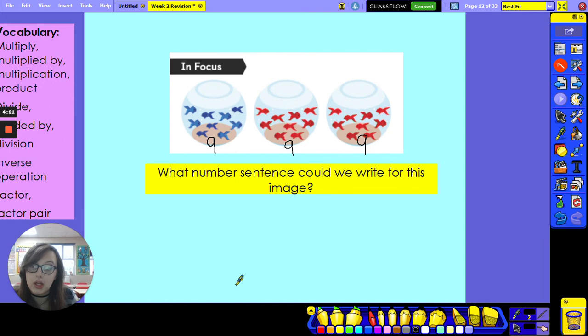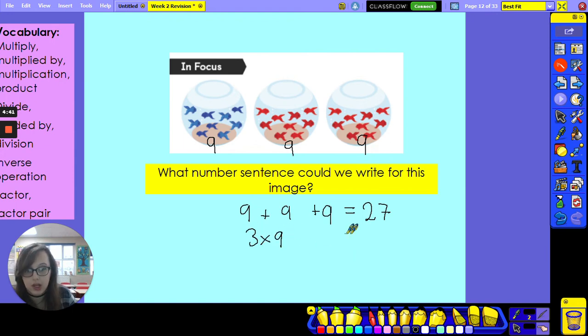So I could write 9, add 9, add 9 as my number sentence. 9 add 9 is 18, add 9 again is 27. I could be more efficient and write there are 3 lots of 9, which is 3 times 9, or 9 times 3. 3 times 9 is 27 as well. If I was thinking about fractions, which we've just learnt about, I can see one of these bowls is a different colour. I can see this could be seen as 1 out of 3, 1/3.